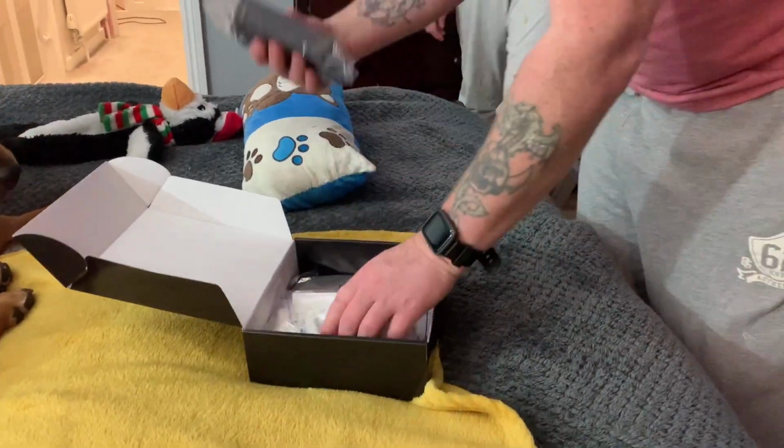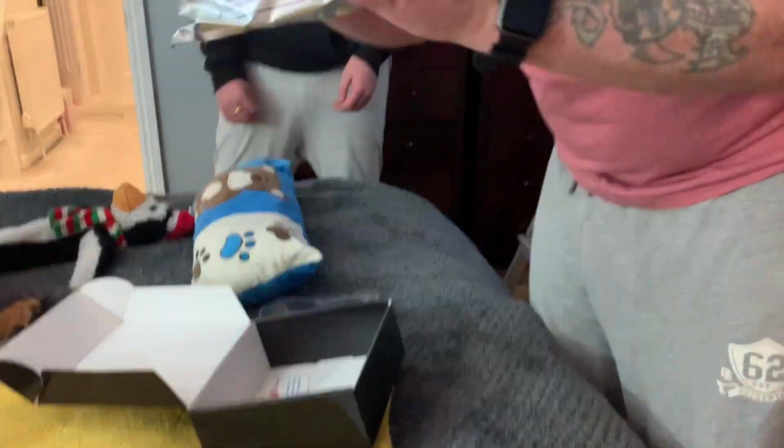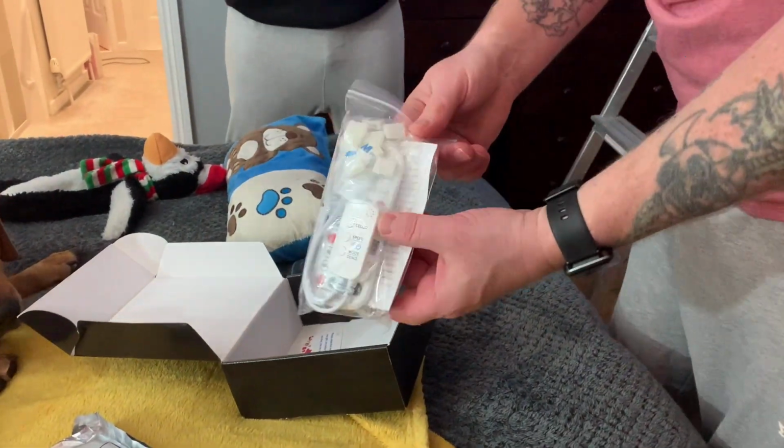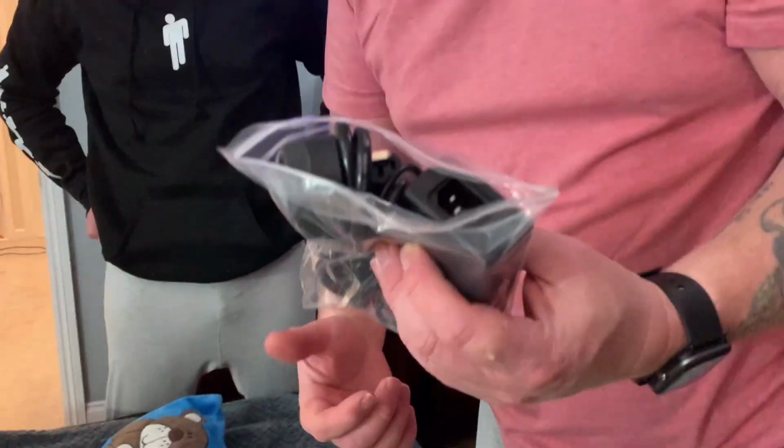Okay, so as you can see, this is the bit, caution, be very careful with these, they break very easily. This is all the remote control and all the funky stuff, and that's the lead. So we're going to get some clips and then we will show you what it's like once it's done.